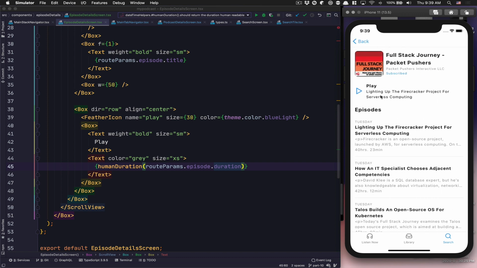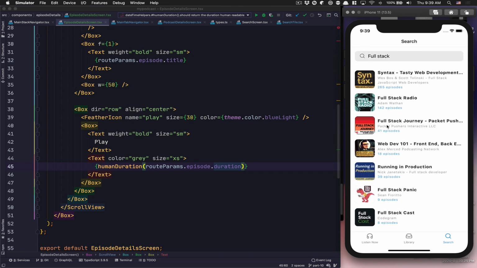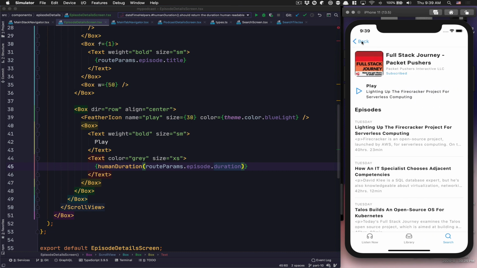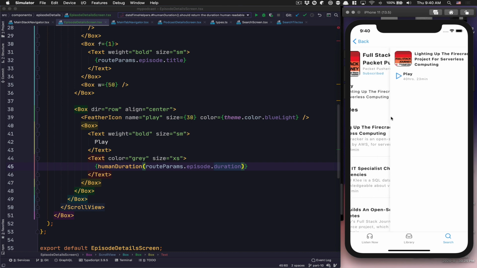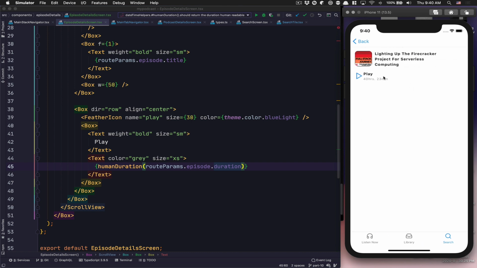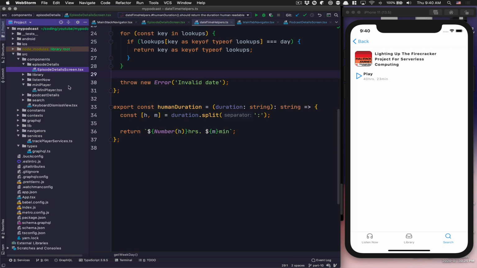Also, one thing to check: if I click here and I go back, you go back from the full stack, because this back button is the back button of the full stack versus the screen. So this is a thing we need to fix. I don't have an episode yet where we have an issue, but some people did show me that they have issues with that.